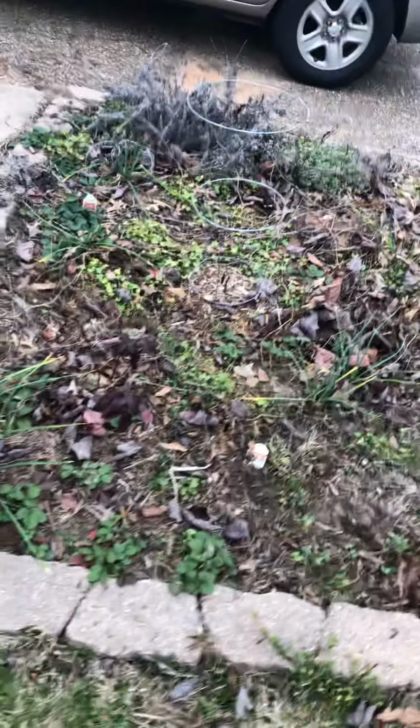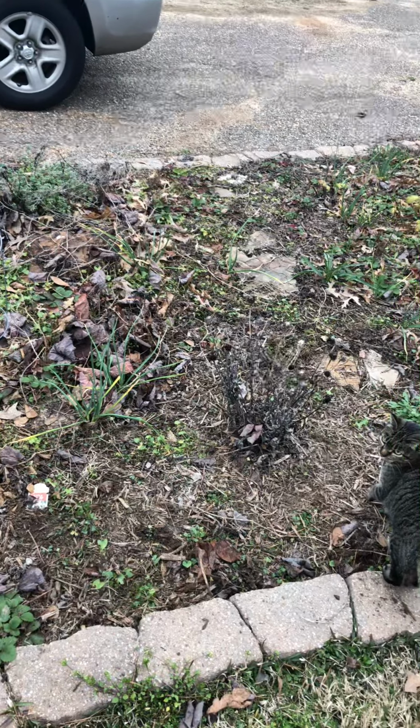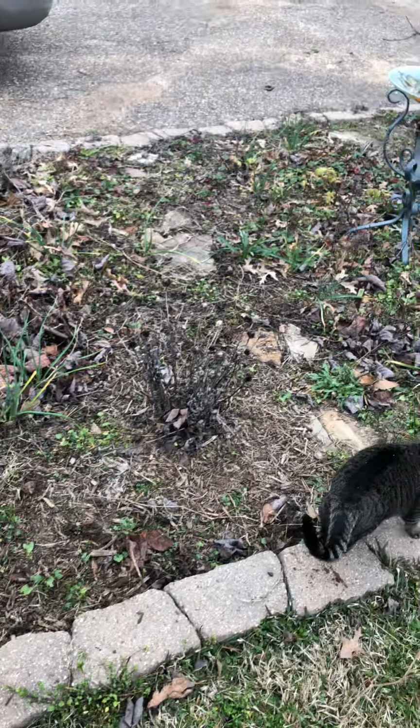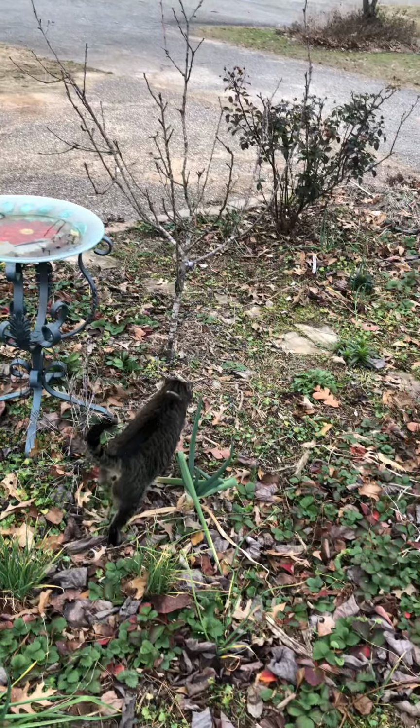Let's see. I need a mulch right here because we didn't mulch it last year and there's a lot of spring weeds coming up, and there's also a lot of wild violets, sweet violets, and so I can't really just drag a rake over here and get all the weeds up because there's too many violets. So we just mulch it. I know, but I'm allergic. Go away.